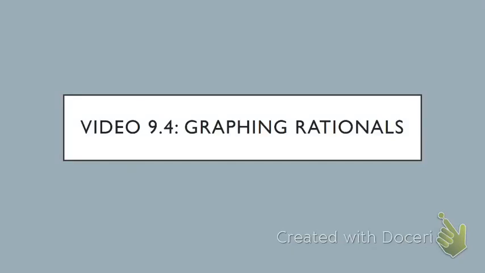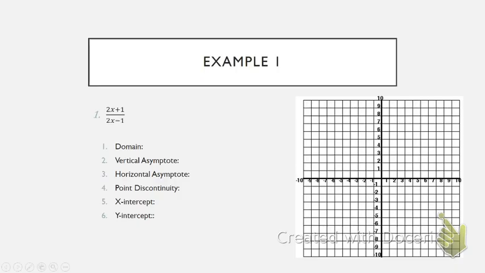Alright, so in this video we're going to put all the information together into one final shot. We've talked about already how to find most of this information. When we're doing this, we need to find a few things first. We'll start with domain. Well, first let's look at, can we cancel anything out? No, not immediately. Can we factor the numerator or the denominator? No. So now we need to figure out the domain.